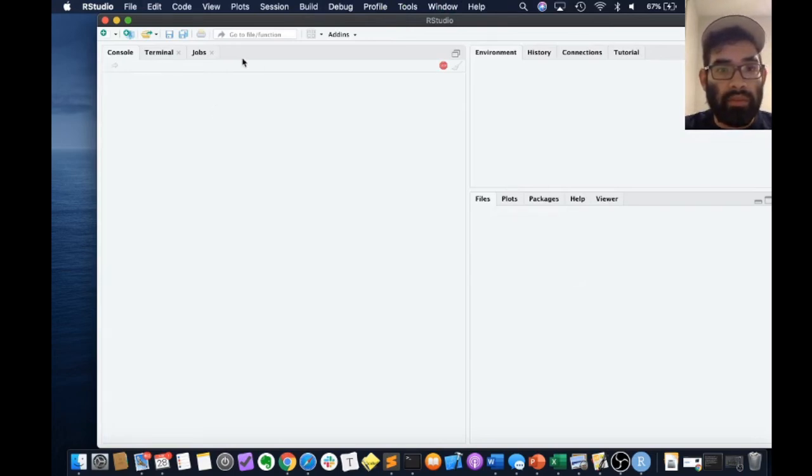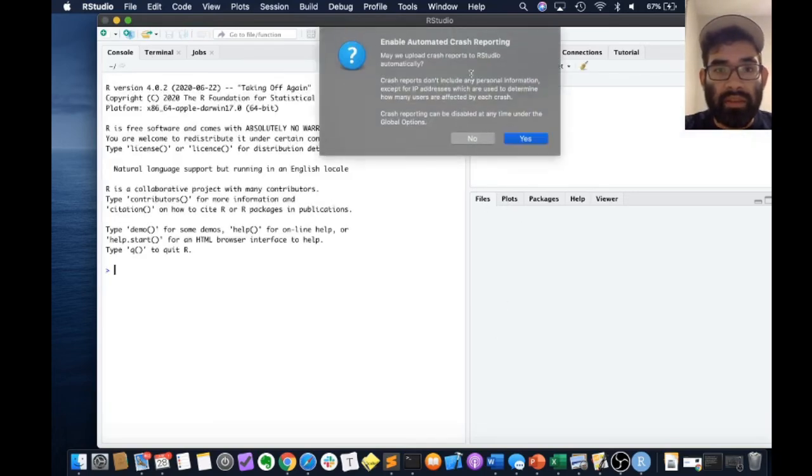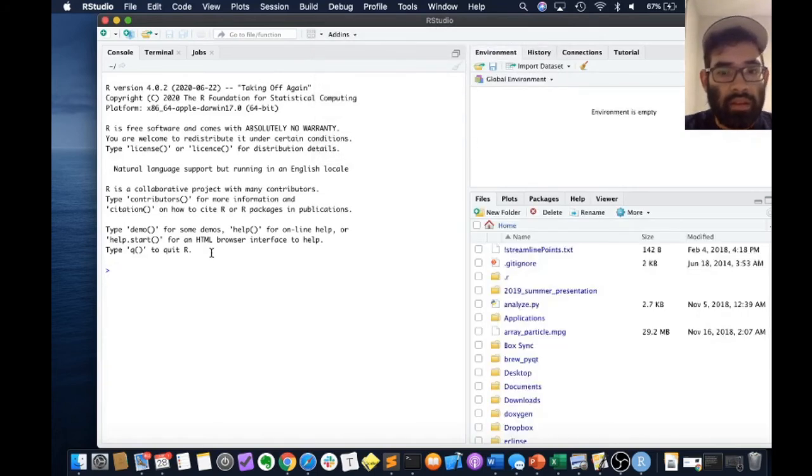So there's a lot of different things here that I am not familiar with. I'm assuming this is some of the files, some of the plots in my current environment. Oh, it was loading. Do I want to? Nope, I do not want to send my automatic information, but if I did want to, that would be somewhere I could do things. Oh, these are all my files. I can use this as a file navigator. That's very important. And it seems like it works now.